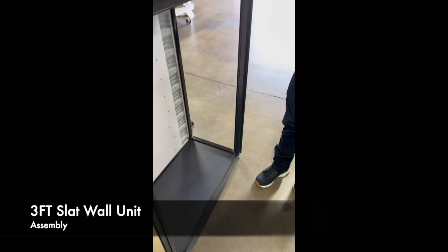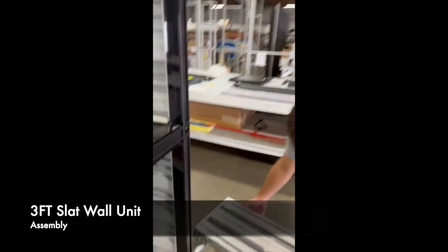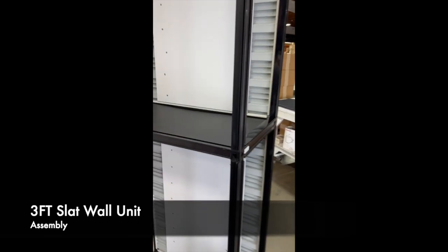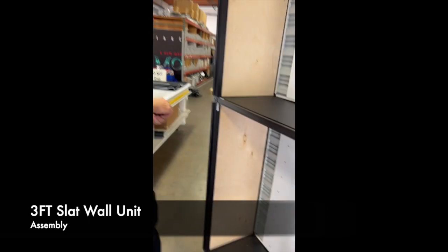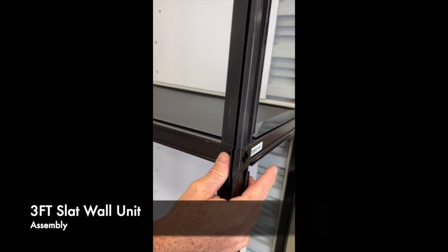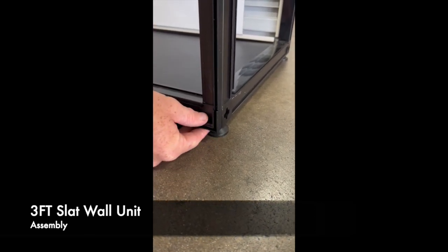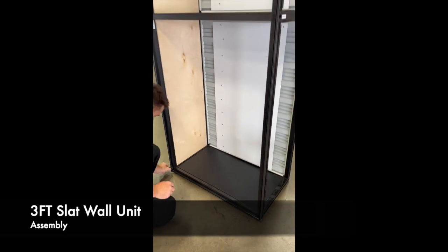Okay, now for the side panels, we've kind of already seen how to put those in, but we're going to show you on the back with what they call a 90 degree, there's some parts we need to put in there. So in the straight sections, we're going to put what's called a straight infill, and in the corners, they actually have a 90 degree. Going to put those all the way around.